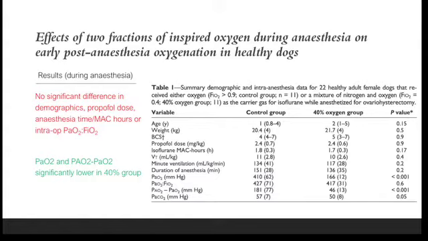They did find that the PaO2 and the alveolar arterial oxygen difference was significantly lower in the group receiving 40% oxygen, which at this stage is not surprising simply because of the pressure driving oxygenation of the blood between these two groups. So at this point, they're not really looking at differences in alveolar atelectasis.